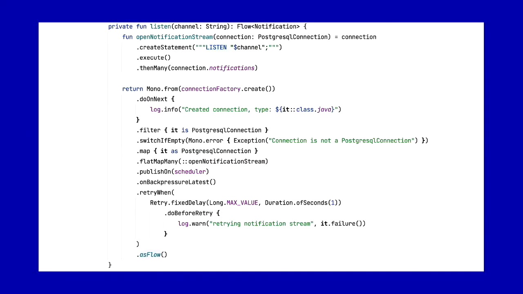So the listen and notify feature is specific to Postgres. So we use R2DBC again within our API. That is a separate deployable from the data loader, and it just executes a statement. It starts listening to a specific channel we have configured. Since we have multiple channels configured, we made this pretty generic. So we just give out a flow of notifications. And then we have specific handlers for that as well that create a specific notification instance that we need. So after listening, we need to open up the connection's notifications, and then eventually a flow of notifications will come in.